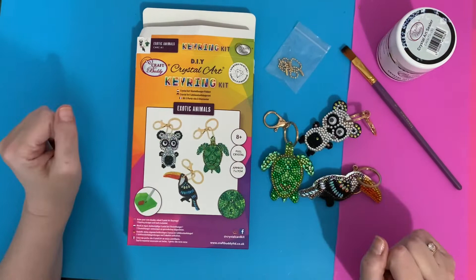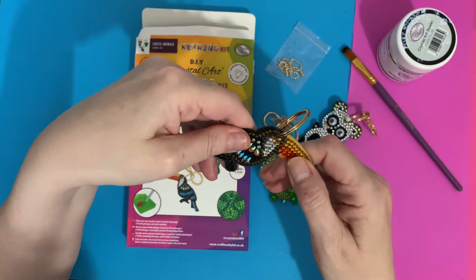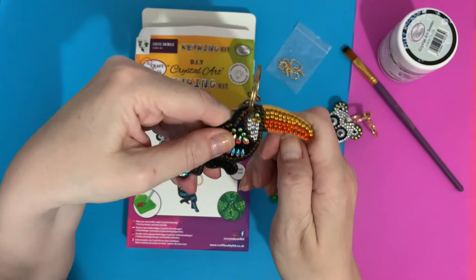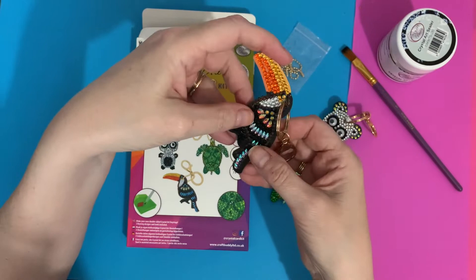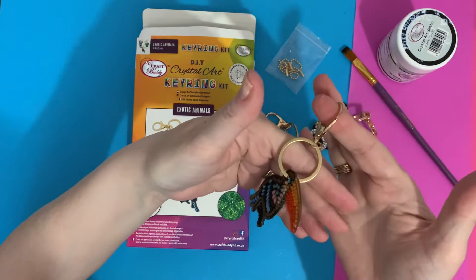I'm back — just a quick aside. I've finished my key rings now. I decided to make them all key rings. I've sealed both sides now so these drills are not going anywhere — I'm really pushing hard on those and they are not moving. They're completely sealed. After I finished filming I left them to dry, then last night before going to bed I put a coat on the other side as well.